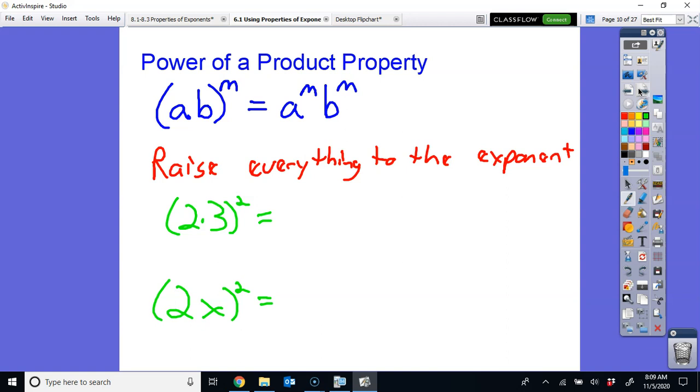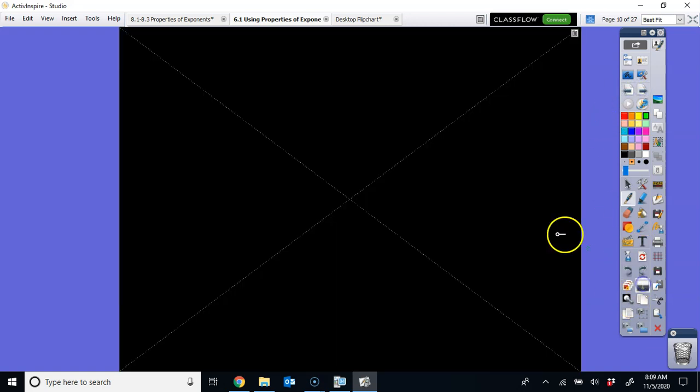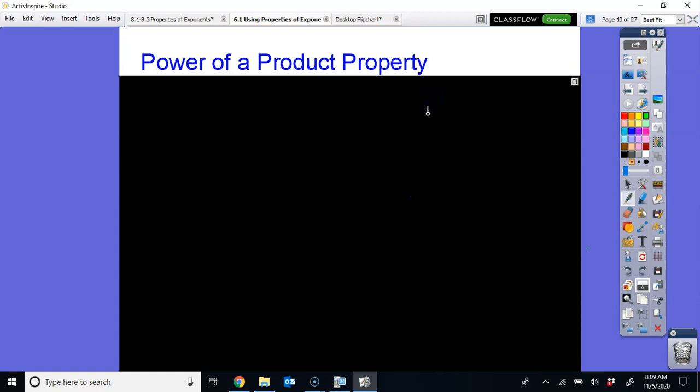So now what we're going to do is the next property. This one, if you are making your little booklet, this one would be the first tab in the middle where I told you you'd have double color tabs in the middle. This would be the first one if you're using colors. If you're using all white paper, it wouldn't even matter. If you're using your notebook paper to take notes, ignore what I just said.